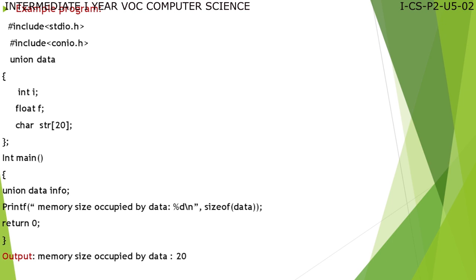Now, every program starts with the main function, and the execution of the program is the execution of the main function. We create a union data variable named info. The union will use only one member at a time. Out of these three, only one will be used at a time, as per the definition of the union.